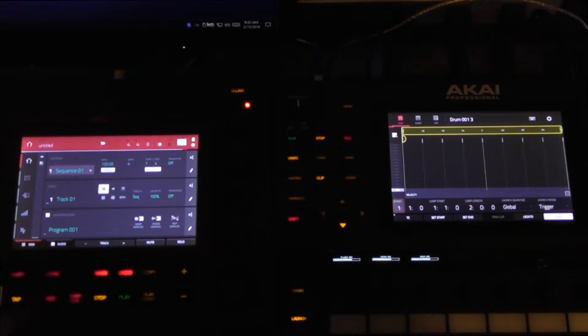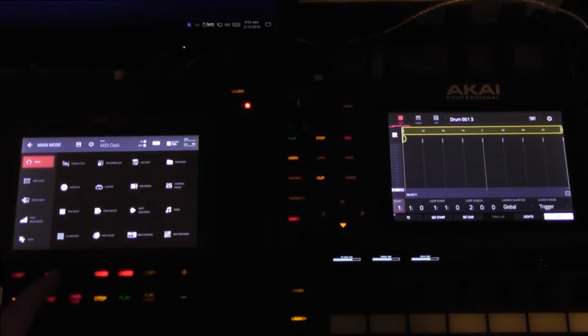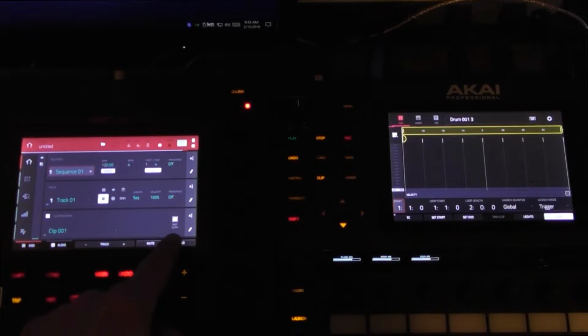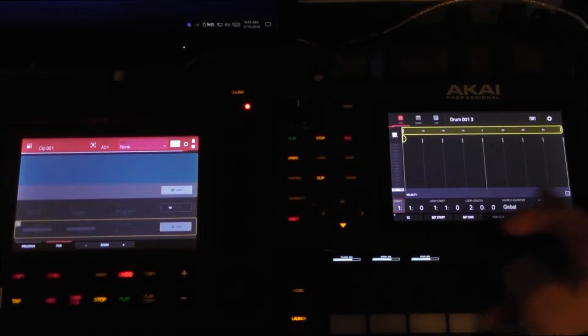Because on that part right there, you would have to select clip on the MPC to see it. Because you see down here at the bottom, it doesn't say anything about clip. And if you go into the menu, it doesn't say clip edit anywhere. But if you select clip, then this menu pops up right here with the clip edit. When you hit it, the clip edit is different. It doesn't have this right here.